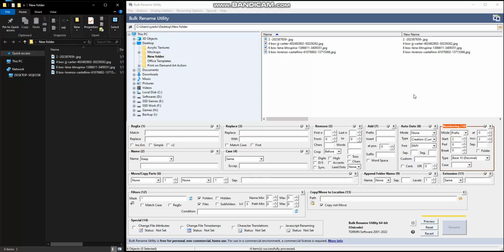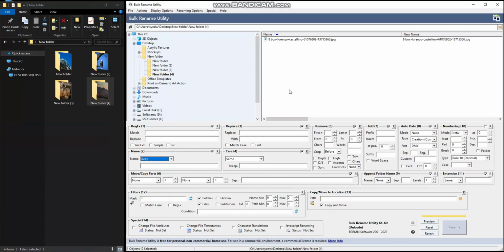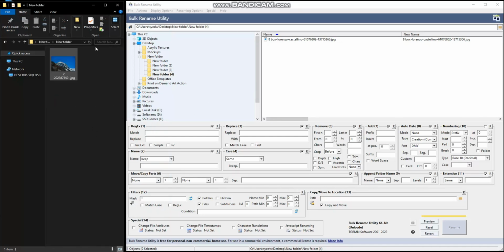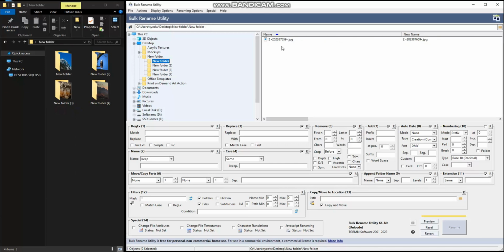In this option, for example, you have a number of folders, and in each folder you have different files. You want the files to have the same name as the folder. For example, right now I have a folder named New Folder, and inside it there is a file with a different name.